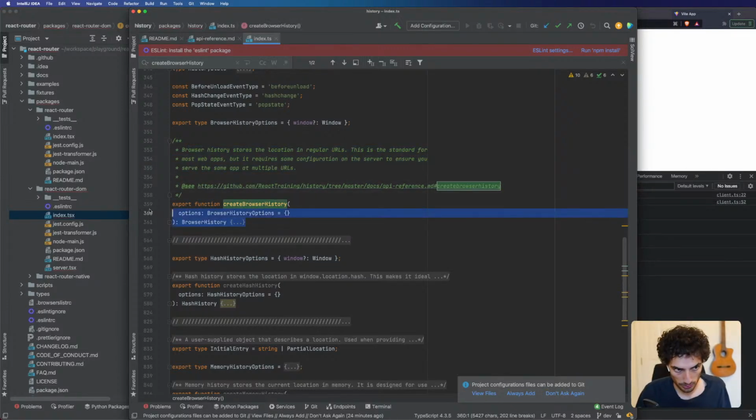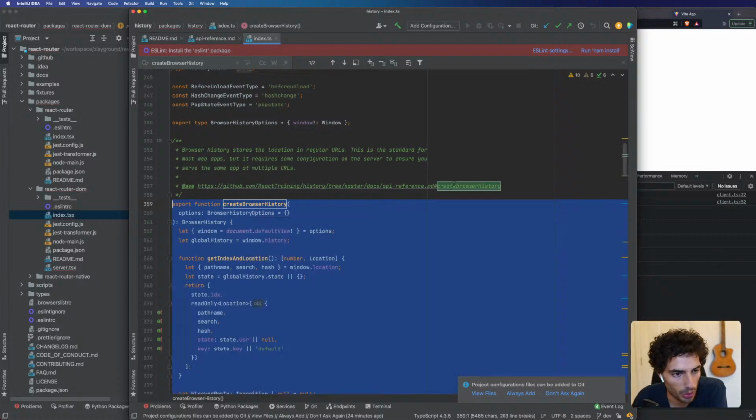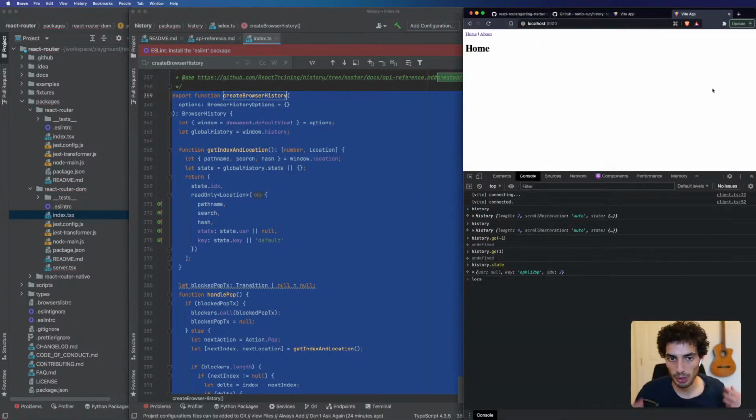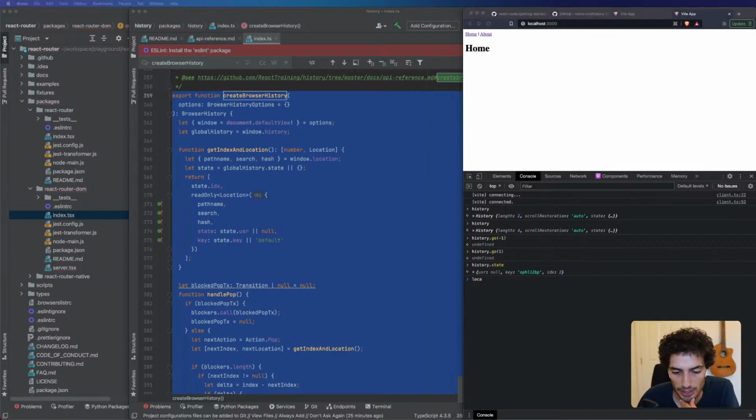So I guess this is doing a few things here, and I don't think we need to go into too much detail, but it's some sort of abstracted, similar concept to the browser history, but abstracted away. I think the problem with the browser history is that each different environment, maybe even each different browser, might have slightly different implementations. And then of course, if you're not on a browser, that doesn't work. If you're on React Native or server, that's also not going to work.